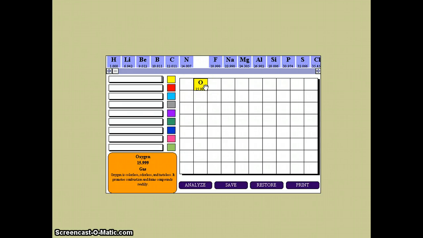Note that there's no connection between the color choices available and the actual colors on the periodic table. This is just to help you have a visual reminder of what you've placed in that group. And to decide on which elements are to be grouped together, you study the characteristics.